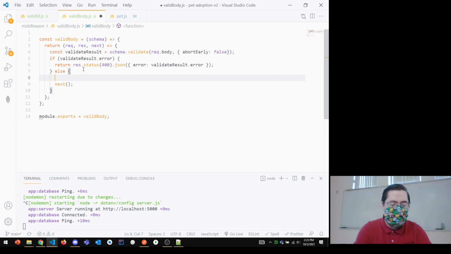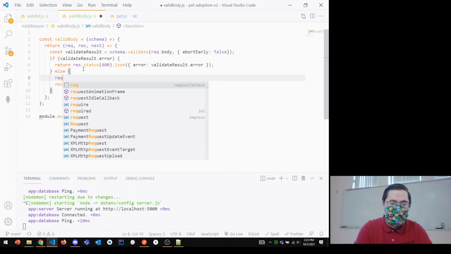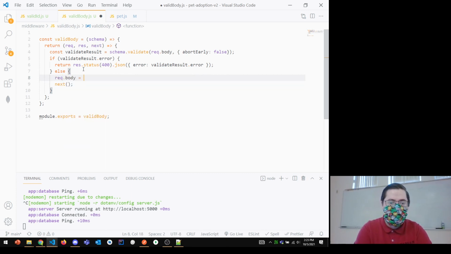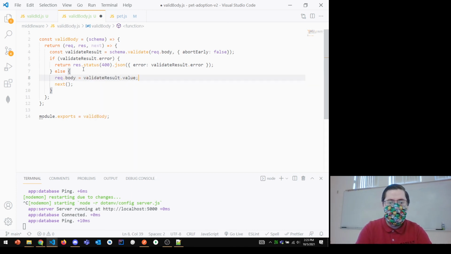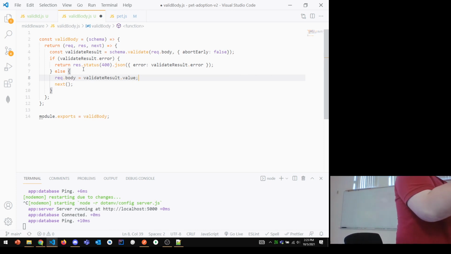And if this is also okay, I'm also going to do something interesting here. So I'm going to say request.body is equal to validateResult.value. So I'm replacing request body with all of the transforming that this did. So if we needed a number, it's going to transform things to number. If we needed it to be an object ID, it's going to transform it to object ID. All those different things that we have set up. If we wanted it to trim the inputs, it'll trim the inputs. And from there on. Cool.